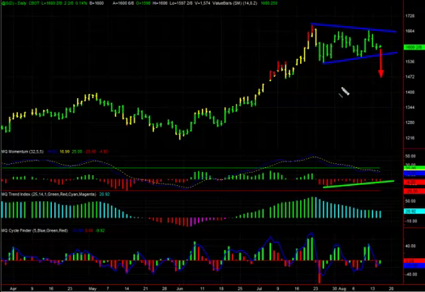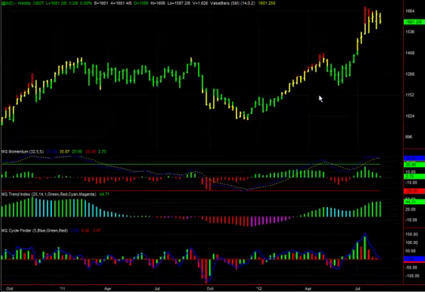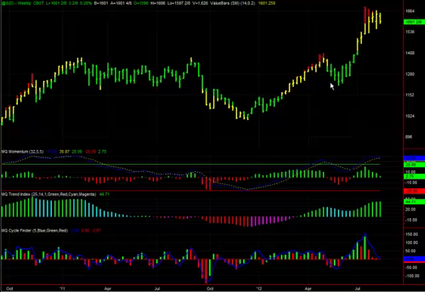Now, one quick note to make would be, if we look at the weekly patterns here, again, a little too early to comment, but there is a possibility that it looks to me like the trend indicator could roll over here and possibly head south, but there's also the possibility that we're seeing a cycle bottom possibly form here in the cycle finder. So conflicting indicators right now in the soybeans market, but certainly a strong possibility that we are going to see a test of the lower trend line that we referenced in the daily chart.